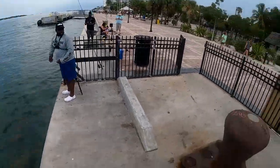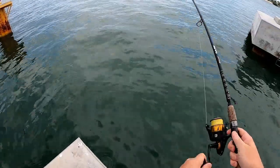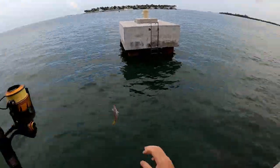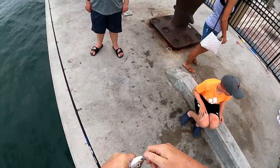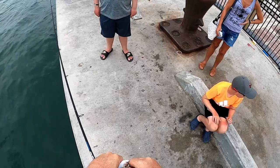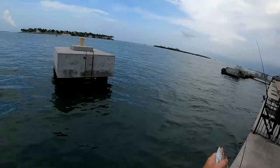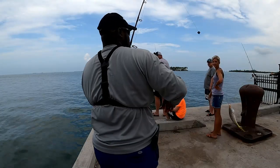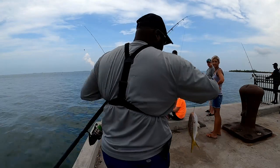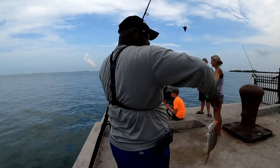Yeah. You want to hold on to this for chunk up? Yeah. That's good. Got one. Got something. Little guy. Oh, little yellowtail. Small, but hey, still out here catching fish. We got a bigger one. That's a big yellow. Oh, that's nice. That's probably a keeper right there. Yellowtail. Oh man, there you go.